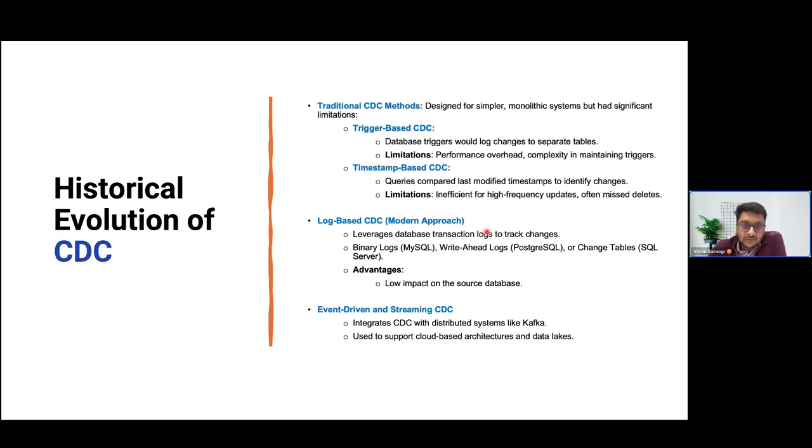That's where log-based CDC comes in. When I say modern, it has been there for 10-plus years. It's not something that has come up recently, but it is widely used in the majority of database systems. If I take an example of Oracle or PostgreSQL, they use something called write-ahead logs. Any transaction that happens generates a log or an event, whether it's an insert, update, or a delete. That gets logged into a log file stored on the server of that database, and from there you pick up what kind of events have been generated. By doing that physical separation from table to log, you are not putting a lot of load on your system. That's where log-based CDC gained a lot of traction.